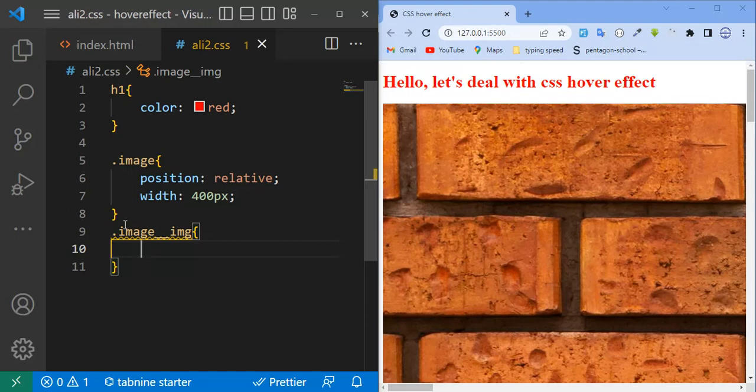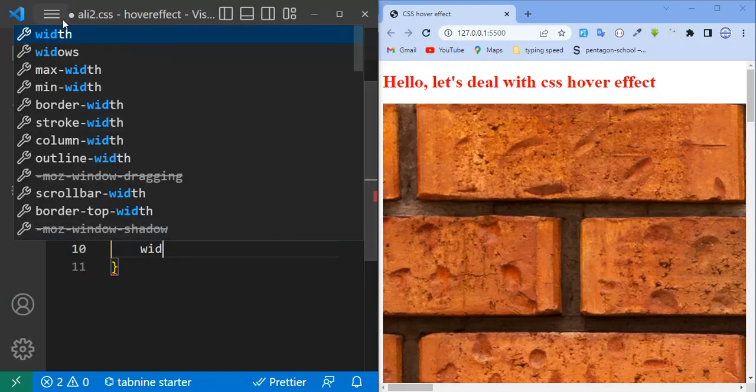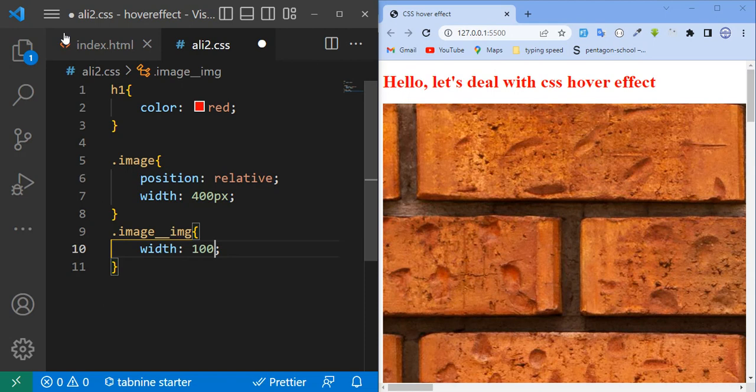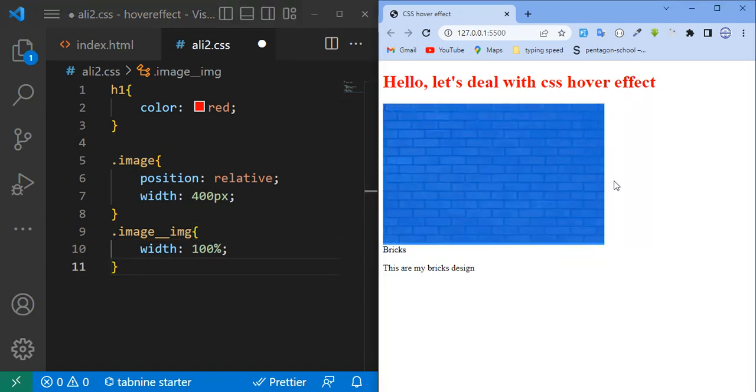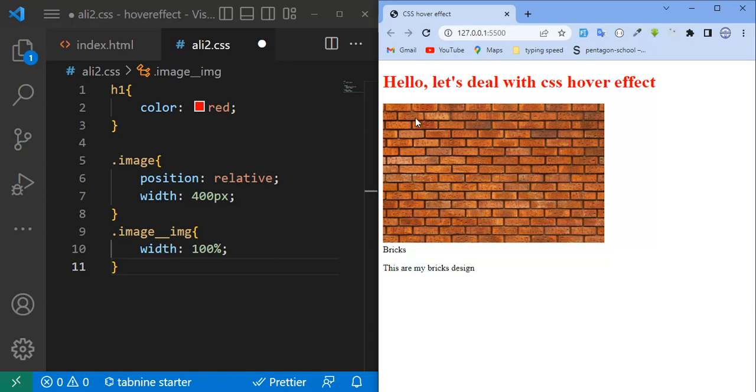Then we can say the width of this image should be 100 percent. You see, now remember our image is taking space here, it's going to behave like the parent, because the parent is given a width of 400 pixels.